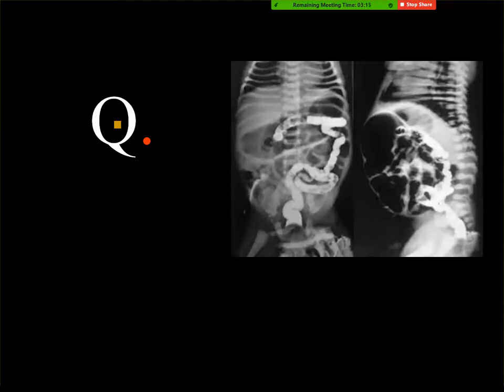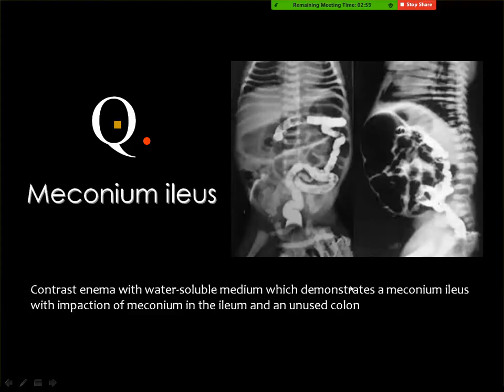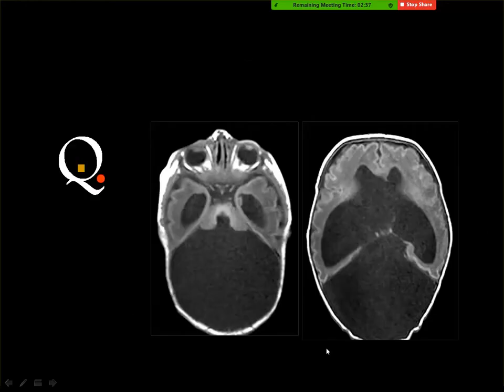Microcolon. Yes. What are the possibilities? Meconium ileus, ileal atresia, and congenital aganglionic colon. Then how to reach one of these? Whenever you see filling defects in the distal part of the colon or the terminal ileum. If the terminal ileum is opacified, then you consider the possibility of meconium ileus.